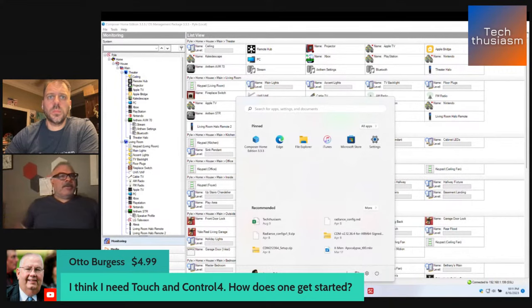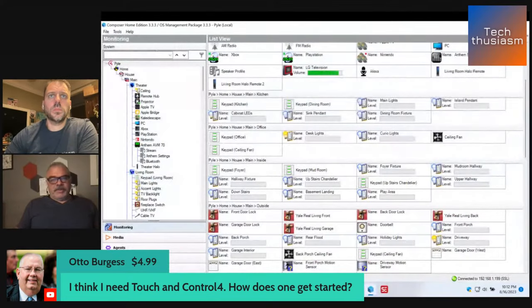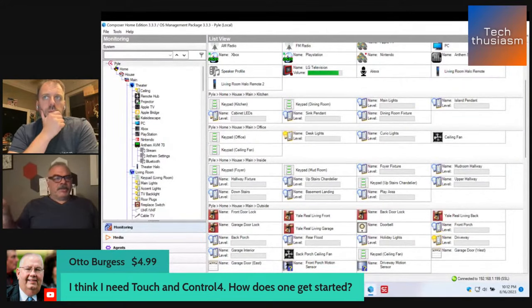Going up from there, the next probably most popular thing is going to be music zones throughout the house. You're going to need probably a larger controller to do that. There's three sizes right now. Actually, there's four, but there's three that can do standalone. And the medium size is usually required to do music zones because it has more digital audio outputs and streams. But it's all going to depend on exactly what you want to control.